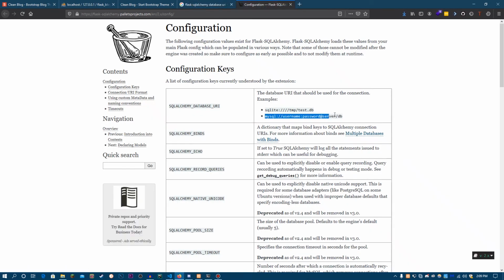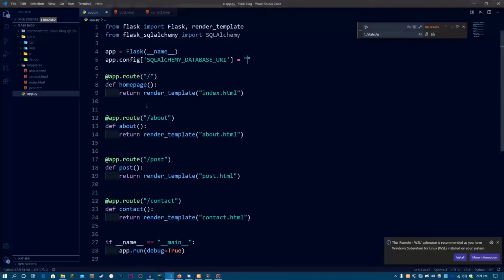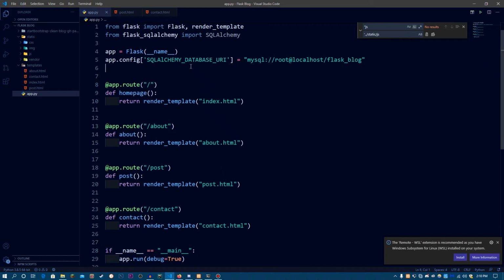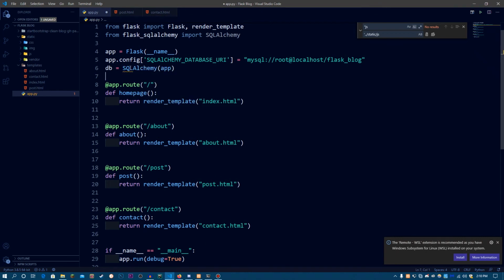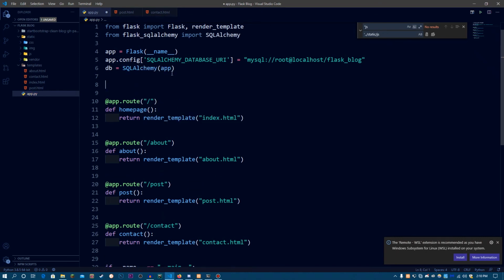So we have MySQL over here, and sorry about that, I have a sore throat. So the server is localhost, and I don't have a password for my MySQL database, and I only have the root user, and the database is the Flask Blog database that we made. Now let's make the DB, which is going to be SQL Alchemy app, since we're using SQL Alchemy on this app.